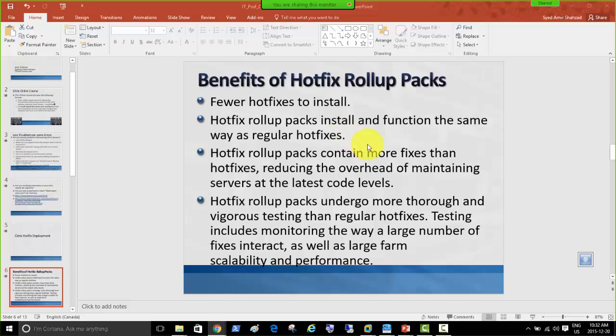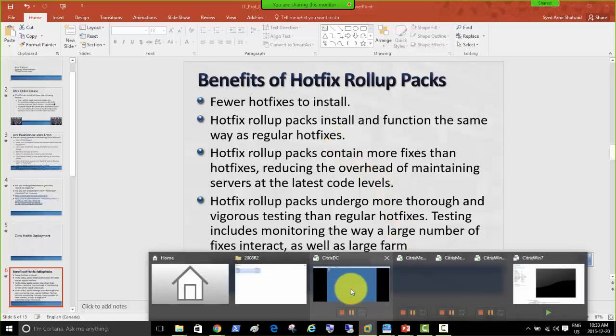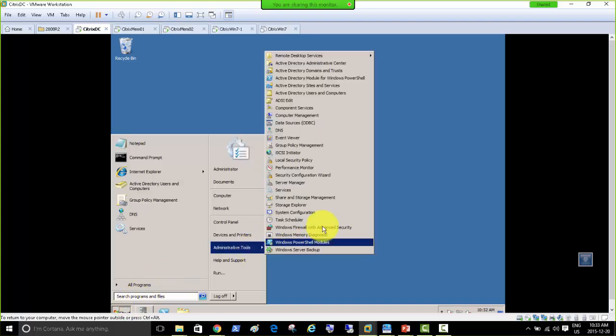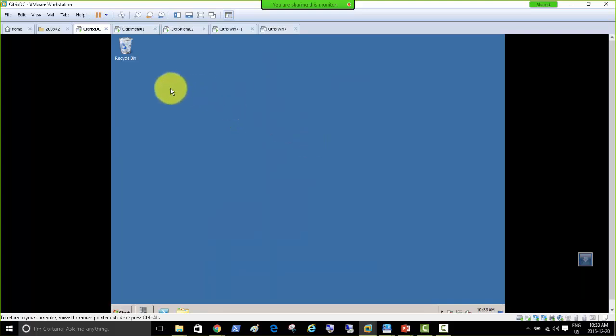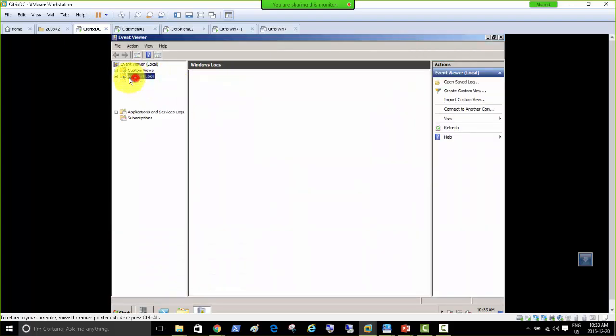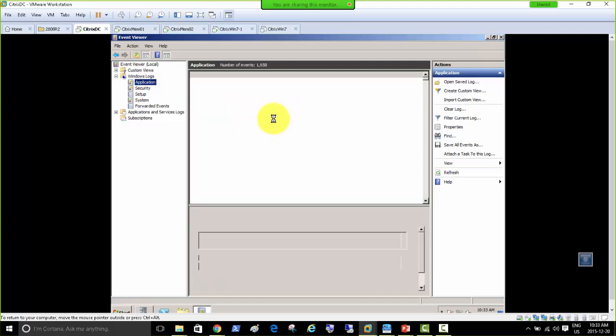Normally what our teams do when they get a new hotfix is put it on the test environment, then start the event viewer and give it 1 or 2 days after deployment of the hotfix. If the event viewer is really throwing up something, wrong choice of words, sorry, no breakfast today. That's the term my colleagues use: hey, it puked an error. I'm like, what? Can't you just say it gave an error?